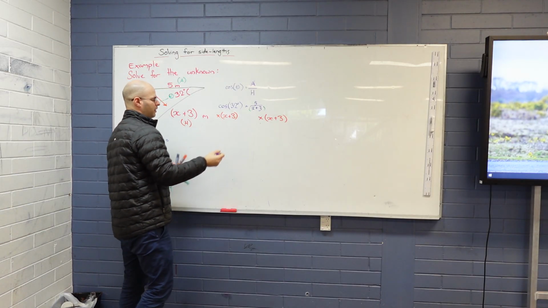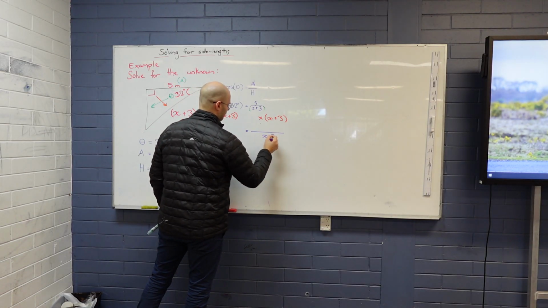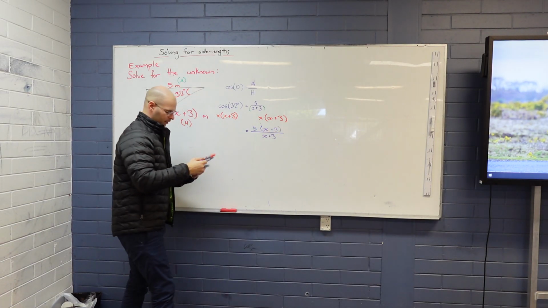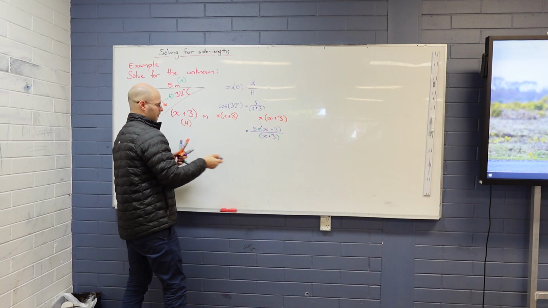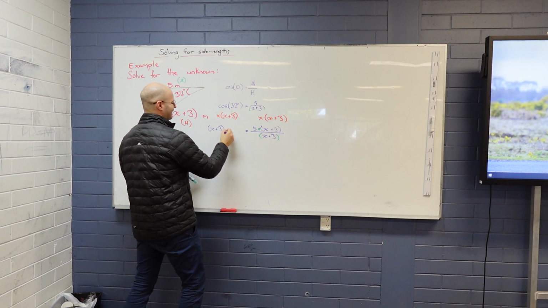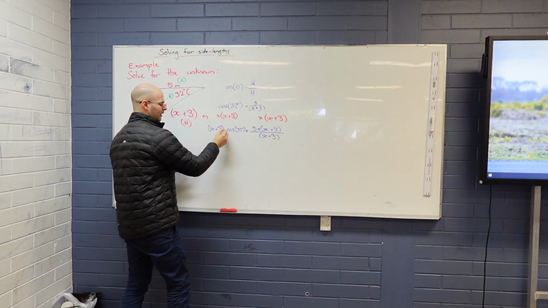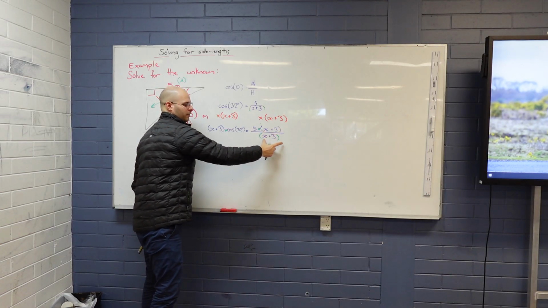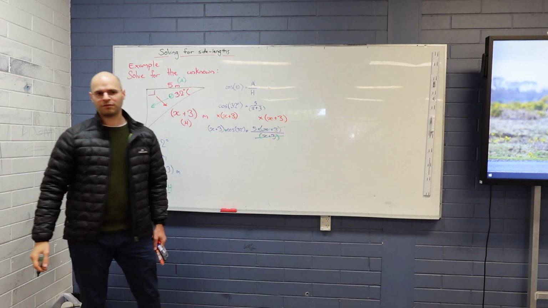This is going to have the benefit of, and I'm going to write this out the long way, x plus 3. And then up here it's going to be 5 times x plus 3. These are brackets. Over on the right, we're going to have x plus 3, brackets are necessary, cos 32 degrees. And of course there's a times there as well. Now because you've got an x plus 3 upstairs and a factor of x plus 3 downstairs, they cancel. We've been doing this all along, even when it's a single variable.